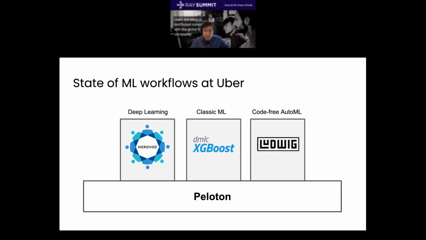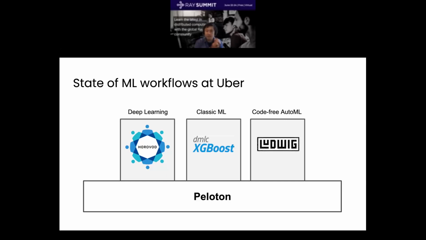So this slide describes the state of the art for a machine learning workflow on Michelangelo. This is before they integrated with Ray. Uber has another open source project called Peloton. It's similar to Kubernetes, Uber's internal resource management layer.